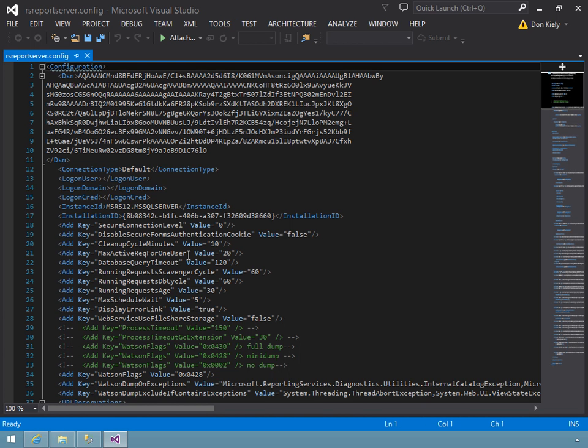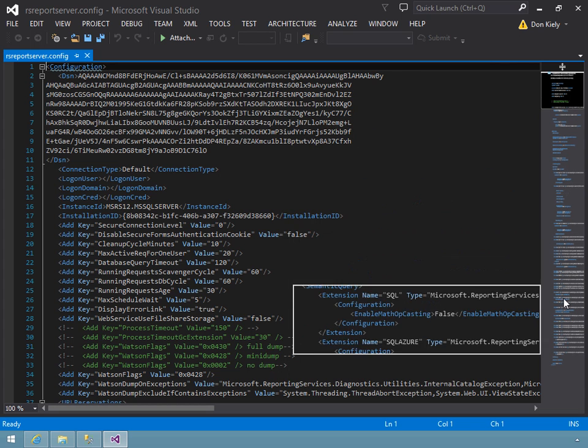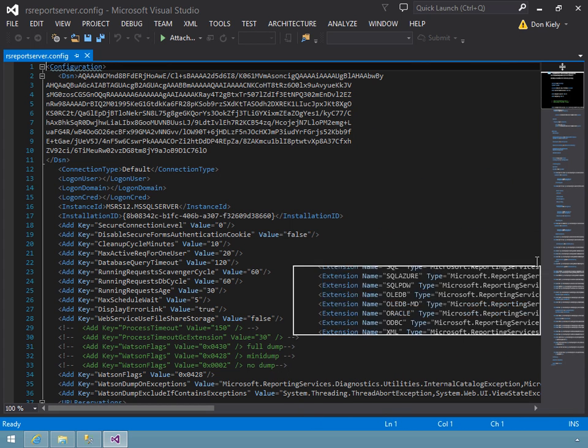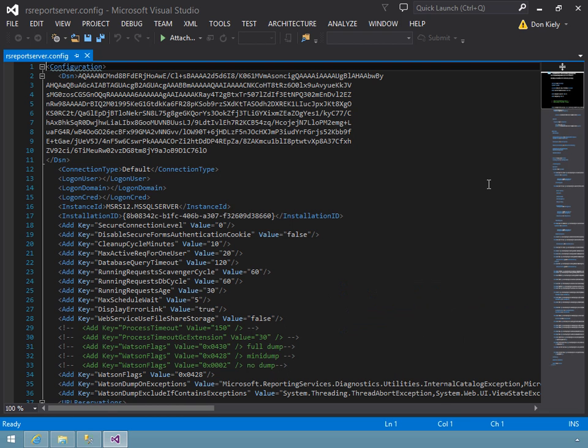Okay, and there's the XML for that file. As you can see here, it's quite a long file, a lot of settings, but this file includes a lot of the settings that you can configure. A slightly disturbingly high percentage of settings for Reporting Services require that you come here in order to change the setting. But a lot of them are also exposed by a number of property dialog boxes within Management Studio and Report Manager. So it's kind of a combination of things.